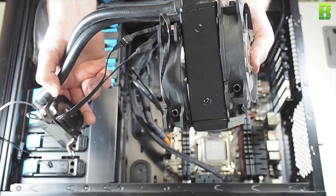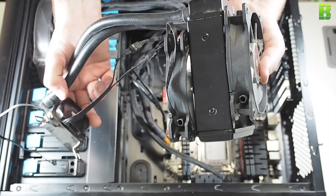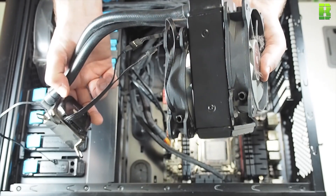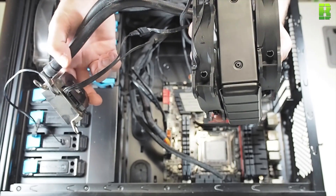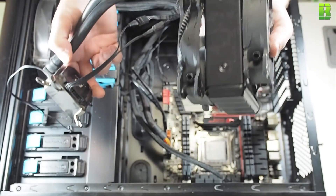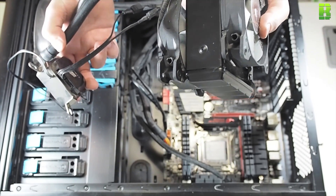That dust buildup is the main issue I found with the H80 — it collects a lot of dust on the outer edge of the fan because you have to use this kind of push-pull configuration. It's good if you've got a small case, but I'd recommend getting at least a 240mm radiator. We'll try the 280mm and see if the cooling is even better, because this is overclocked. It's a good radiator but it has a few issues collecting dust — and we've got five cats, so you have to keep an eye on it.